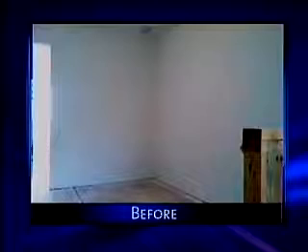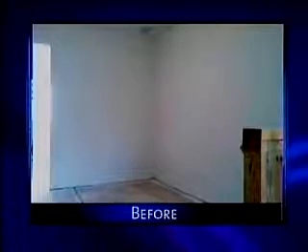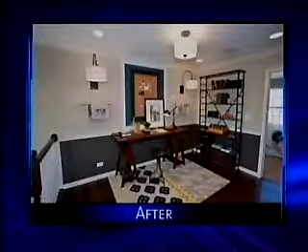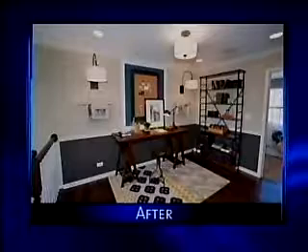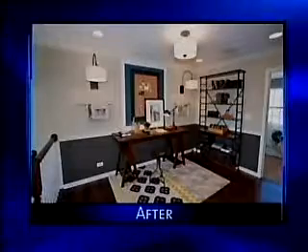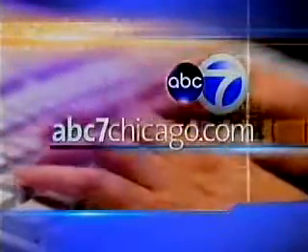Here's our before — this looks really small. This is a corner of a space that we're going to grab as a technique and use for a work-at-home area. During the day when we're working, this might have a laptop and papers on it. But at night this adjusts in height — it raises and lowers with just four simple screws. We can pull this away from the wall, clear off all the tech stuff, and set it up as a bar cart. So from a desk, you come up a little bit. This is Bassett Furniture and it's under $400.